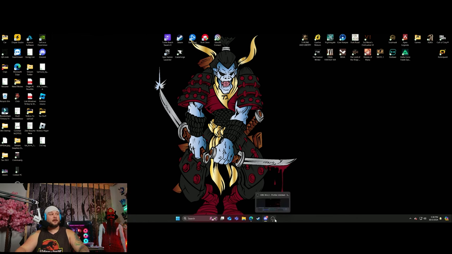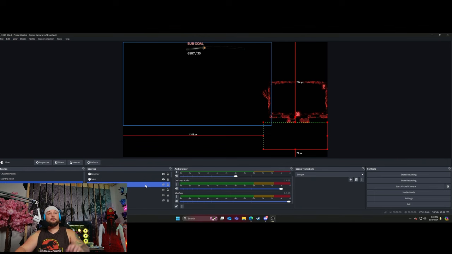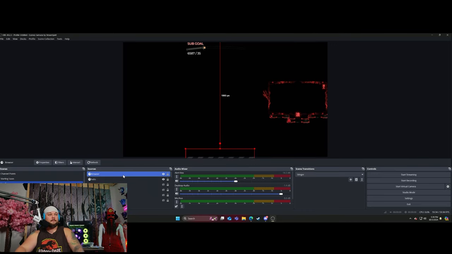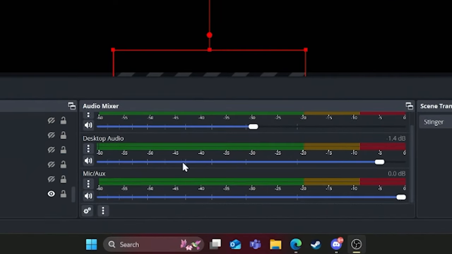Again, I'll show you guys OBS if you want. This is my OBS. So when you put music in, I'll step-by-step this, okay? When you put a web browser in and it's playing music or some kind of audio, it'll be right here in the middle. You'll see this moving. So it'll be like your desktop audio that you're playing something from.